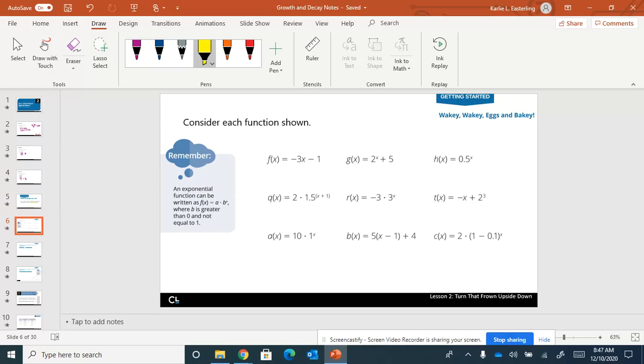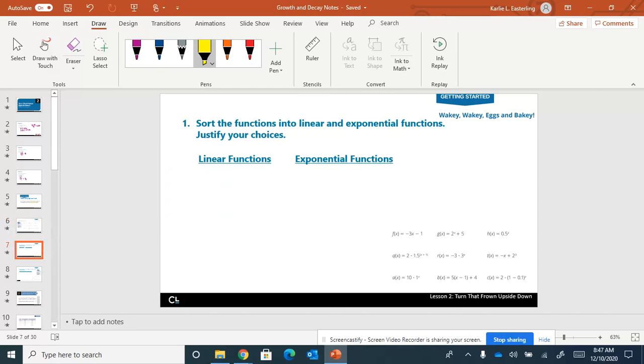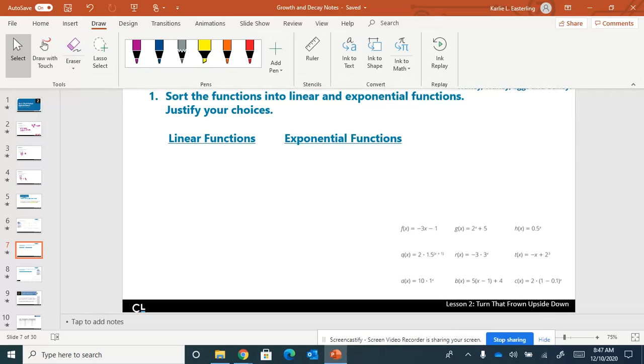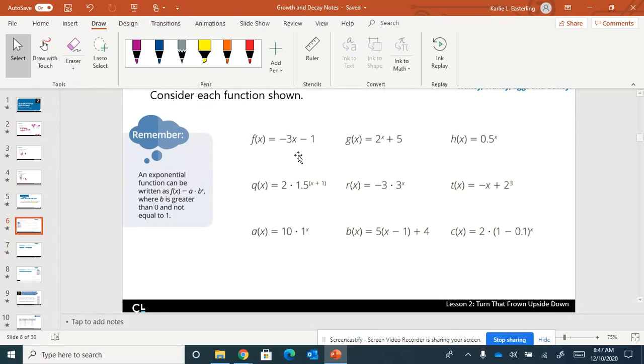So we are going to now look at some functions, and they're all shown right here. Some of these you can look at them and determine that they're linear functions, and some of which are exponential functions. Here on this next slide, we are going to write each of these down. So I'm going to zoom in a little bit over. Actually, I think we're going to click back and forth, probably be our best option. So let's look at f of x first. Hopefully you recognize that f of x is going to be a linear function. I think we're just going to write linear on all these.